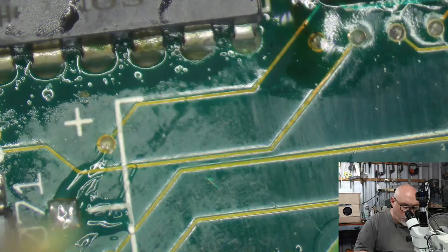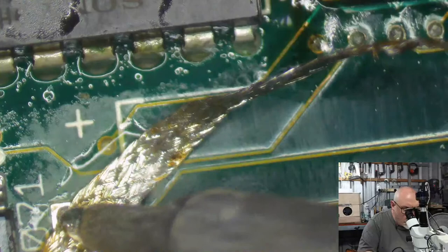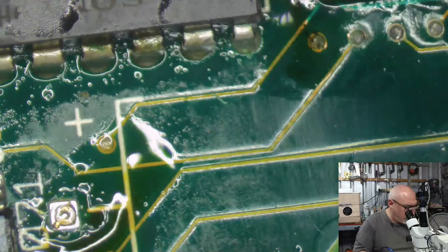Okay, this one will be nice and easy. Boom, like that. Yeah, it's like that. It was going to be easy, and then I stuffed it up. I blame myself.